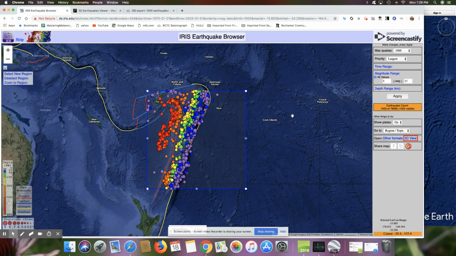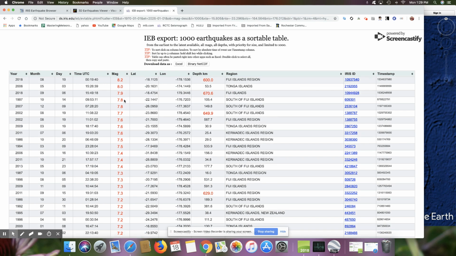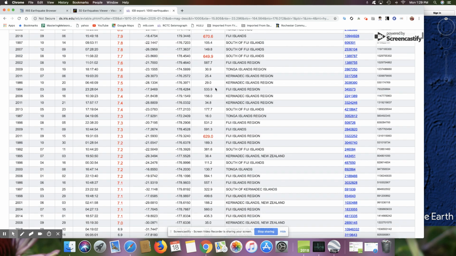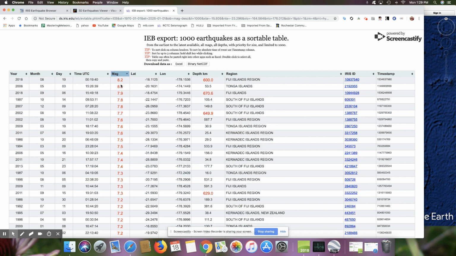And then we can also look at the types of earthquakes that we have there. You can see these range up to pretty big. This is a magnitude 8.2 earthquake and very deep, over 600 kilometers deep. The deepest here is almost 700 kilometers deep, and the largest is a little bit over magnitude 8. I wouldn't be surprised if boundaries like this were able to have a magnitude 9 earthquake. It's just that we have not yet recorded such an earthquake.